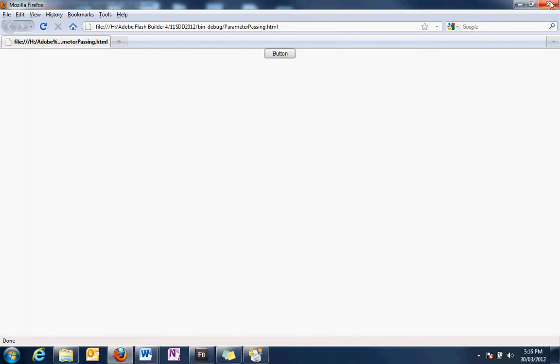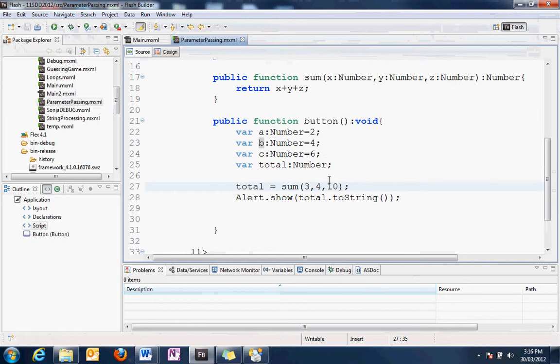So when you're passing to a function, you can pass a variable, you can pass the actual number, and the value in putting code into a function is that you can use it multiple times.